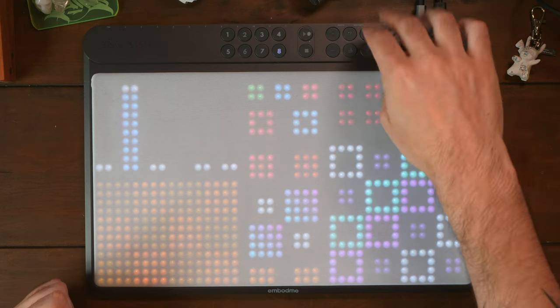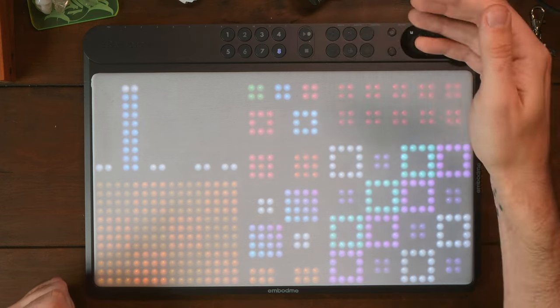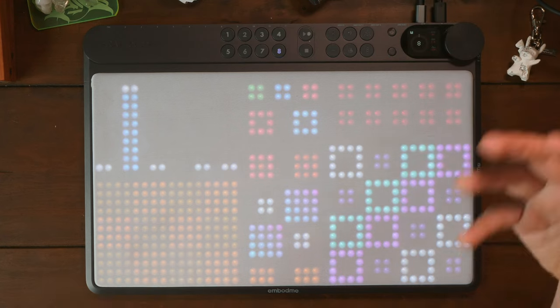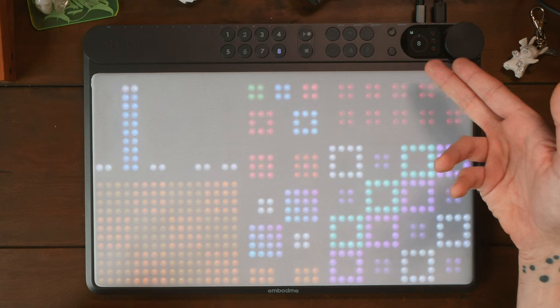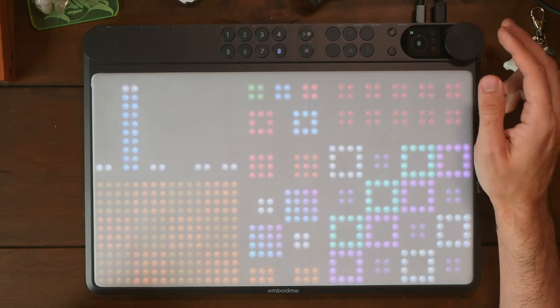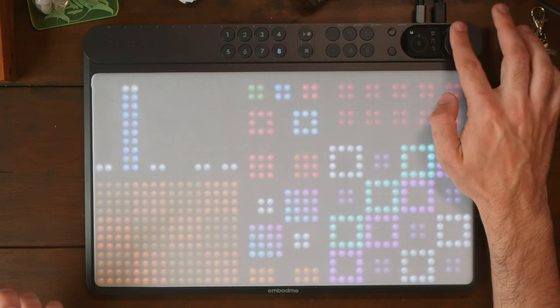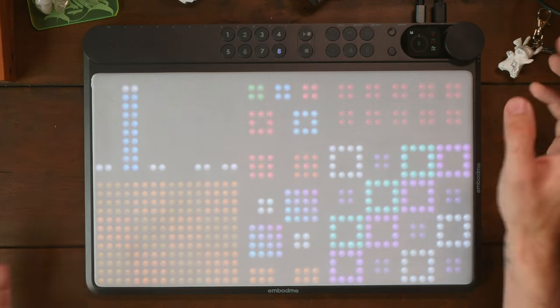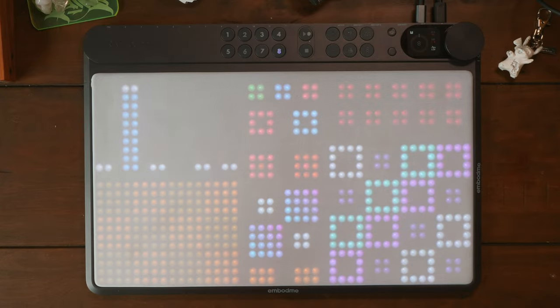And on that note, we've got a few more function buttons here, ones that can help us change octaves or go into a key mode or a MIDI mode where we can change the MIDI mappings, all where we can use this screen. This screen is currently on the looper mode, which we just demonstrated, and we've got the wheel here where we can navigate around that. In general, separating this control area from the play surface is hugely welcome.